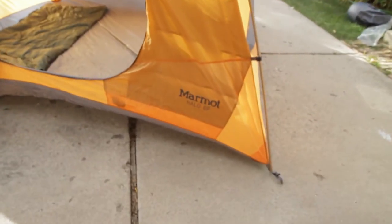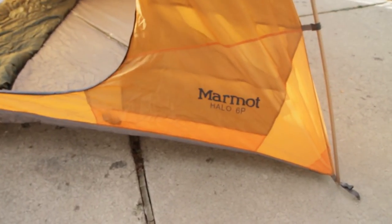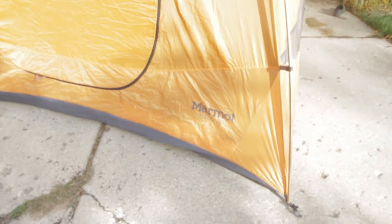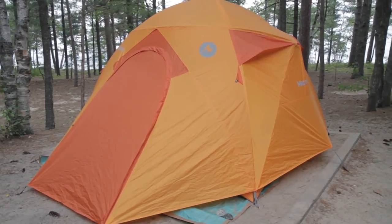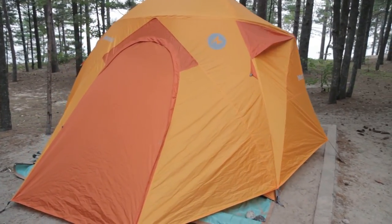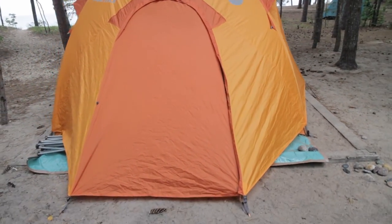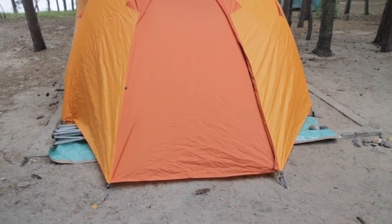Oh, here's one other thing. You can see there's various labels or logos here and there. Let me try to find the other ones. Okay, there's another one, but I know that, oh, it's on the fly. The fly actually has more reflective ones, which you can see in other video clips I'll show. But they are super, super reflective. Like any little tiny flashlight reflects a ton of light.